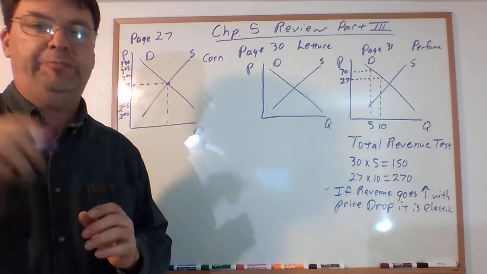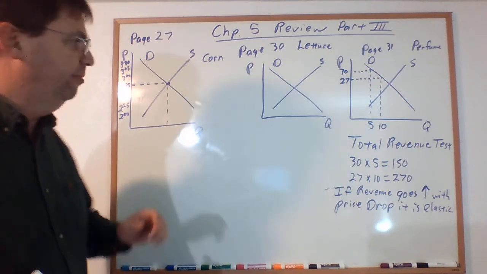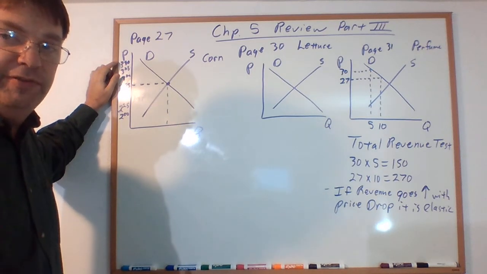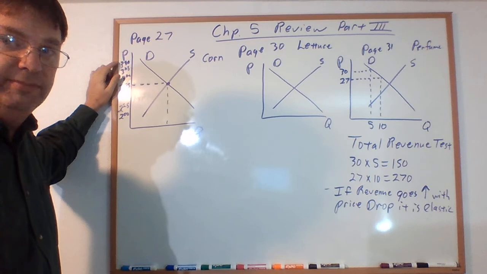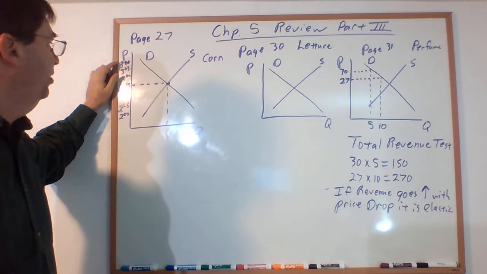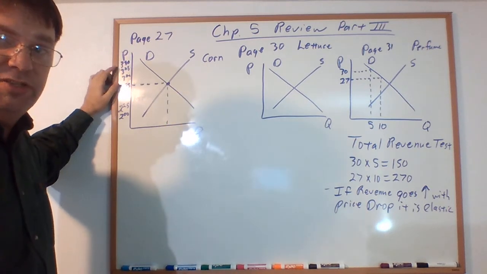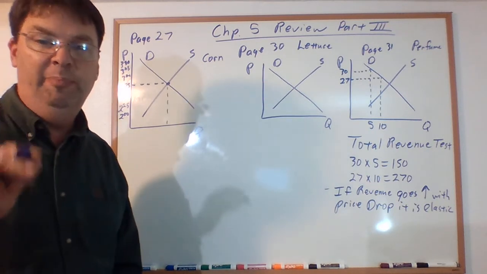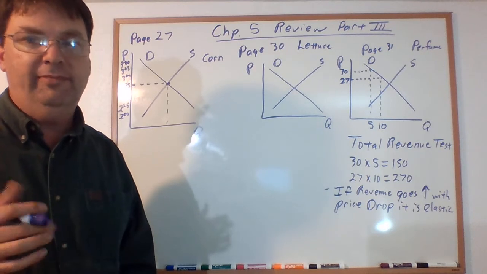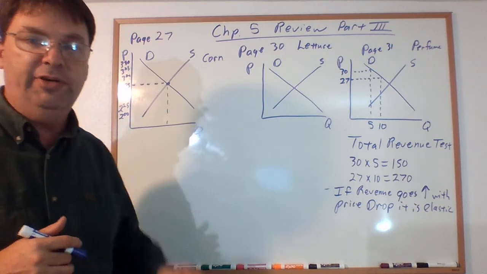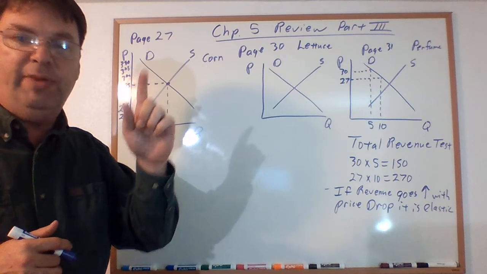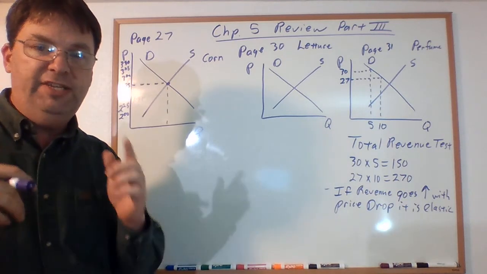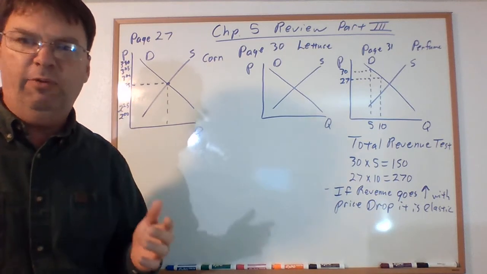And so you walk into a store and you say to yourself, I'm willing to pay up to this amount. So take a look at these folks here. I'm willing to buy it for $3.50 a bushel, okay, for our corn. And so they come in and they see the price at $2.75. They're willing to pay $3.50. Do they buy it? Yeah. This person up here at $3.50, they buy the corn because they're willing to pay $3.50, and they see it at $2.75 and they say, oh wow, what a deal.